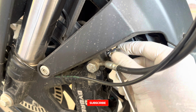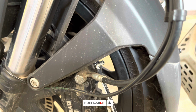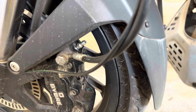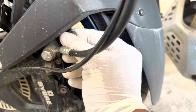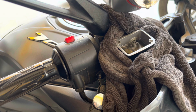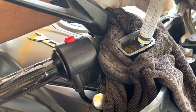Once everything is done, a snug fit for the bleeder bolt is more than enough, and carefully make sure that you remove the silicone hose without spilling any brake fluid onto the calipers. Clean the area with a microfiber cloth and insert back the dust cap as shown. With this, the caliper part is completed. Now onto the master cylinder. Top up the brake fluid completely, and if you accidentally spilled excess, you can always take it out using a syringe.